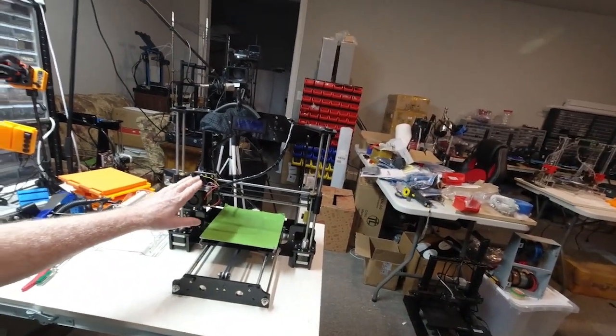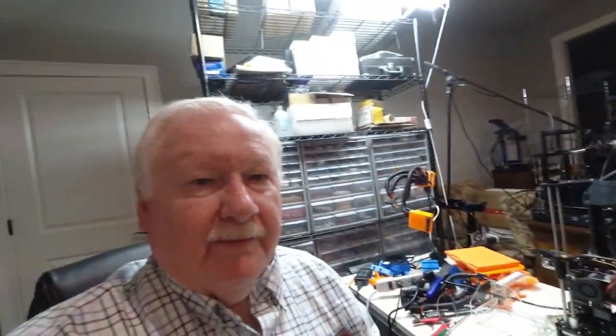Ran across a couple of things a little different. This right here is my very first printer that I ever got. It was sitting over in the corner and I thought, let's get it out and print something — let's go ahead and print one of the first print jobs I ran on it. So I did that and shot a little video, and I'm going to put that together and edit it.